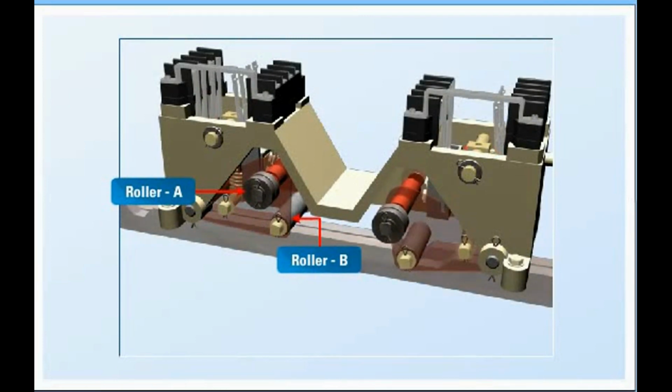During unlocking, both normal control contacts NC and reverse control contacts RC are made to facilitate mid-stroke operation.